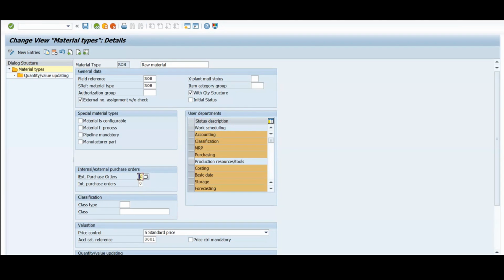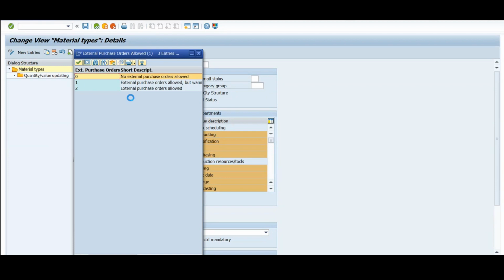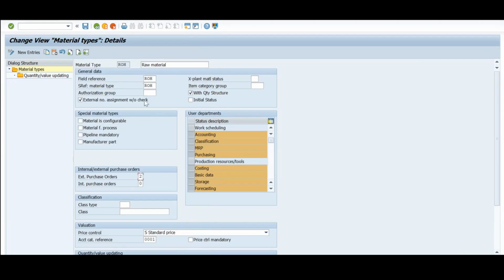If external purchase orders is allowed, there are three options. First is no external purchase orders allowed. If you select that, you cannot procure this material from the vendor. It means external purchasing is not allowed.